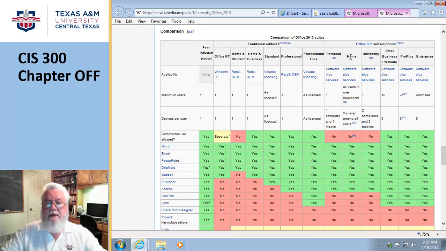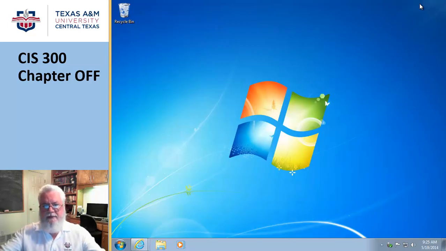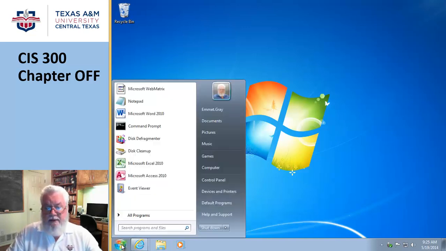So let's look at the way Office works, or actually this is how Windows 7 works. This is my desktop. This is what it looks like, and I have a start button down here. It actually doesn't say start like it used to. When you hover over it, it says start. But anyway, some people call this the Pearl. I don't get it. But anyway, the little circle thing. Click on it and you get this cool looking start menu.